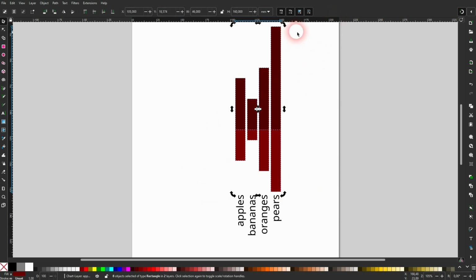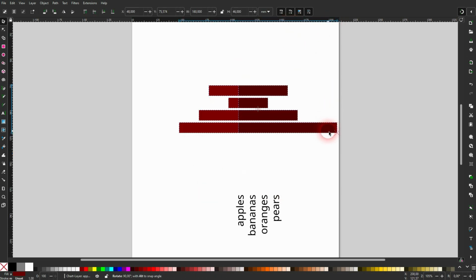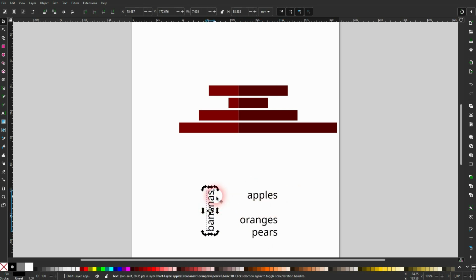Once you've got it connected, you can just select it, left click on it again, hold Control when you rotate it, and this would be a horizontal divergent bar chart. So when you've got these two values, in our simple case, fruits available, fruits eaten, you can create that with this method.